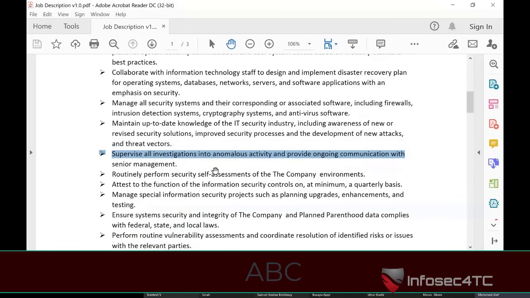Okay. Tell me about this one. Routinely performing security self-assessment. What does it mean? Vulnerability assessment. It's one of them. Okay, vulnerability assessment can be considered, except here they wrote that as a separate item, so I believe they meant something else. Continuous monitoring. No, I said awareness, that you are continuously monitoring.